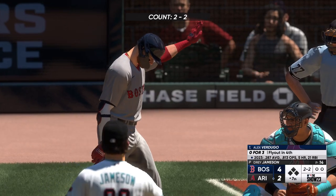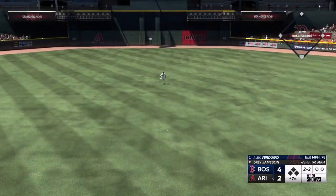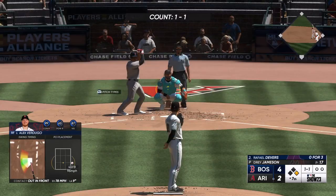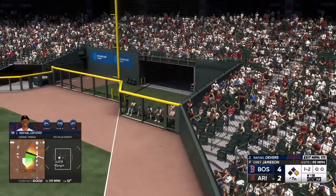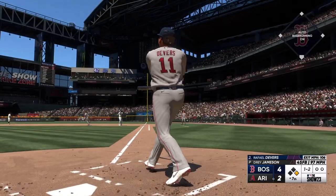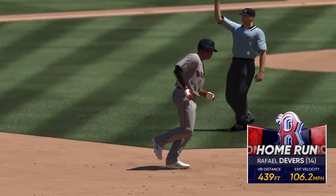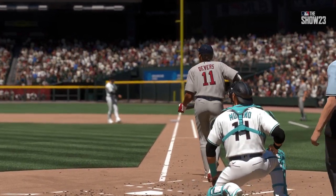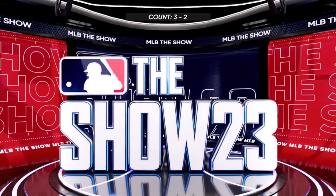Back here in the desert — now the right fielder Alex Verdugo. Base hit to center field! He does a great job of staying to the big part of the field. Man aboard, here is Devers — the one-one, ripped but it curls foul. These Red Sox are producing a lot of quality swings — five extra base hits on the stat sheet. Now this one is blasted to right — way back there and gone! Rafael Devers rounds the bases, his 14th of the year — and they add a pair, it's 6-2! He came out of his shoes on that one but managed to keep his mechanics intact long enough to get through it and it went a long way.